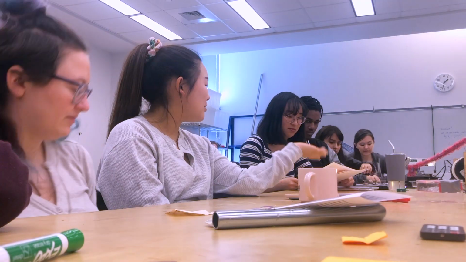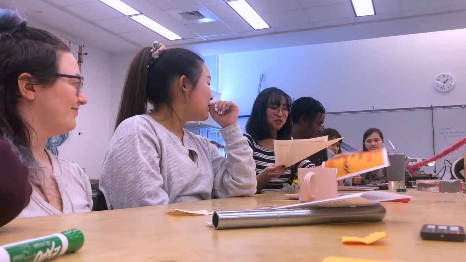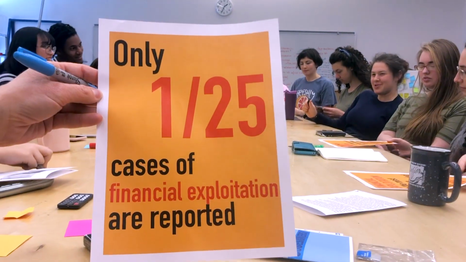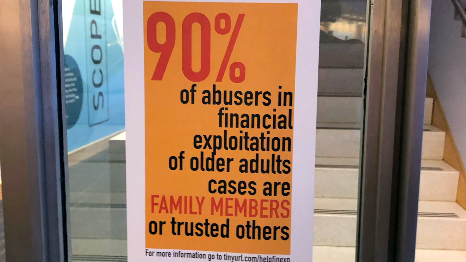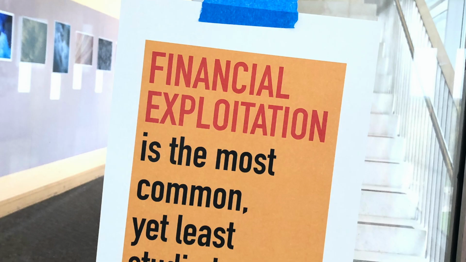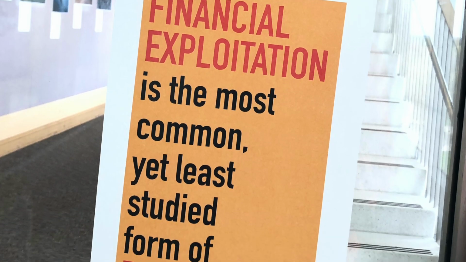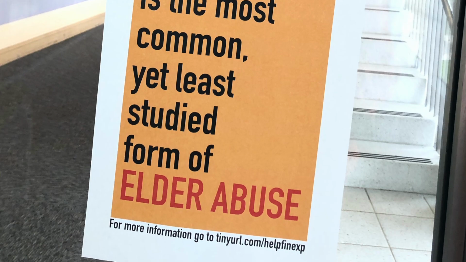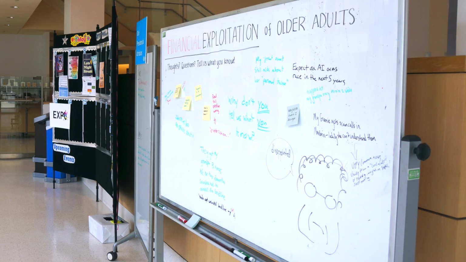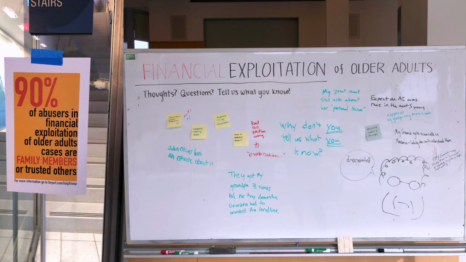One team made some attractive looking posters. They hung them up all over campus, and they were about financial abuse of older adults. So, scams for tricking old people out of their money. So they hung up these provocative posters, and then outside the dining hall, they put up a big whiteboard on this topic and just asked people for comments, and there were all sorts of comments about this topic.